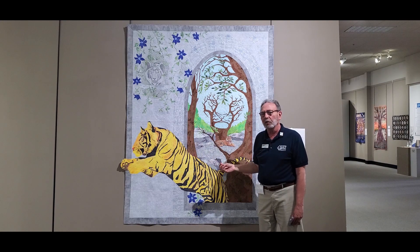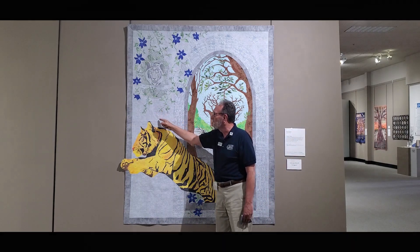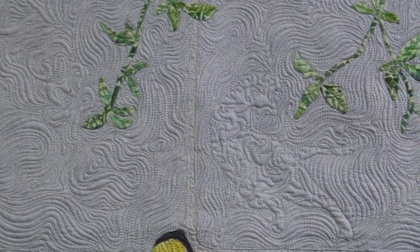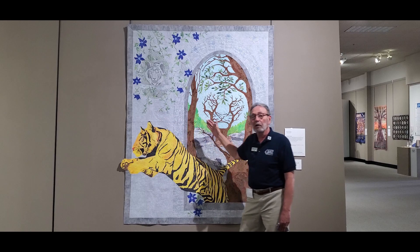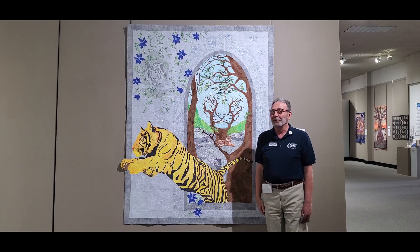The next two categories involve quilting per se. You're going to find the quilted body of the tiger several places throughout this, and the quilted word tiger several places through this quilt. So there's five bodies and five words to go along with the six. Sixteen tigers are hidden in this quilt — come and find them.